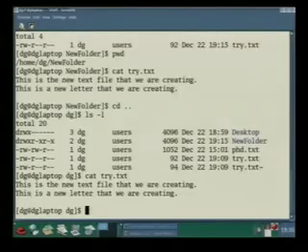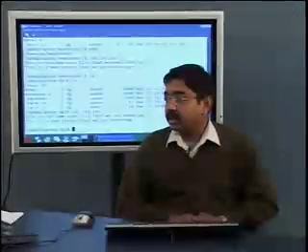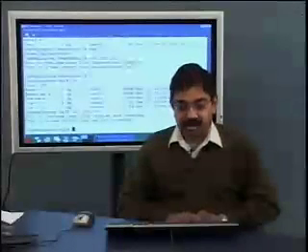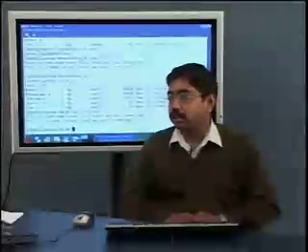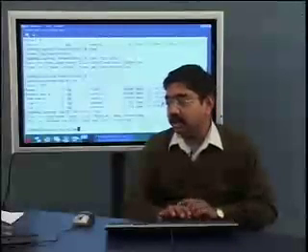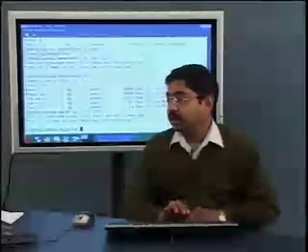We can also move files from one place to another. For example, if we want to move this file psd.txt to the new folder that we just created, we use a process similar to what we used for copying files, but this time we use the mv command, which stands for move. We can use it to move a file to another directory.